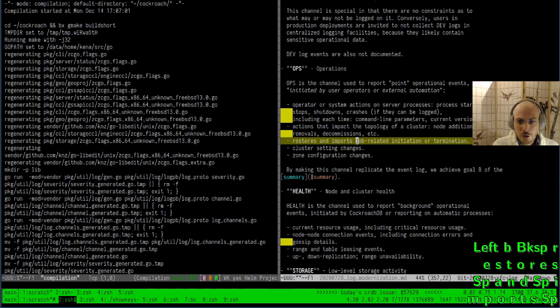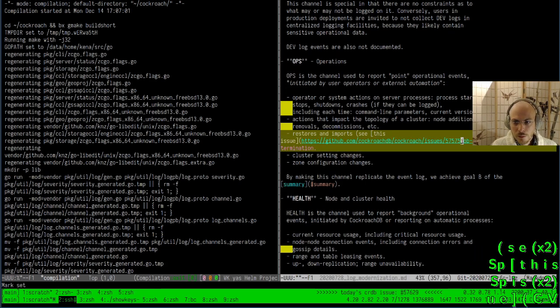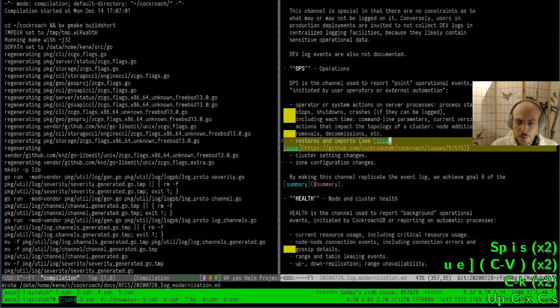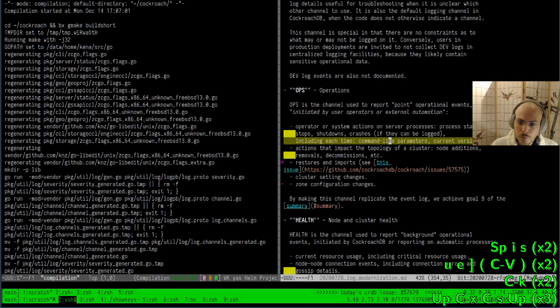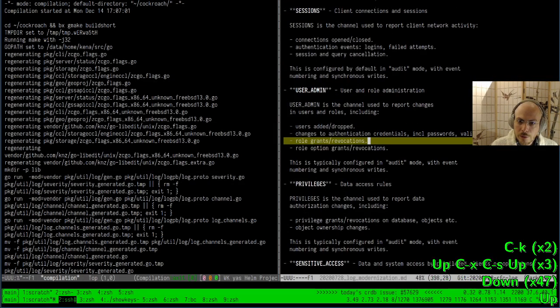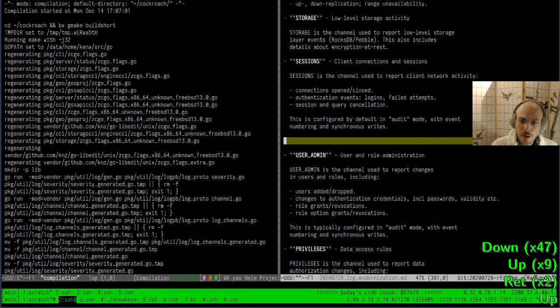Restores and imports. Okay. Health, storage, sessions. And the new one comes here. Schema.